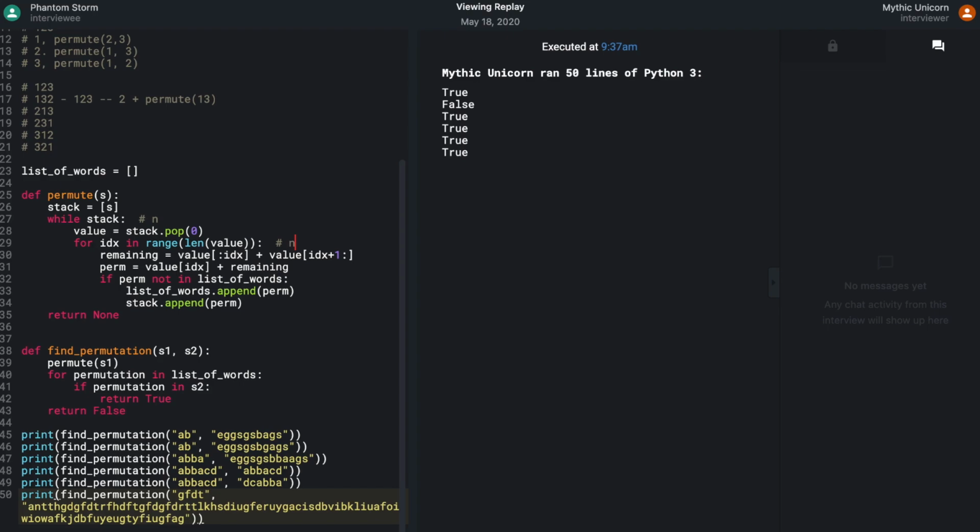And then the list of words will have how many permutations? The list of words will have all the permutations of a string. That will have n factorial permutations. For example, if we have 1, 2, 3, it's supposed to have all the different arrangements.